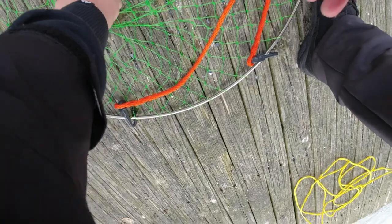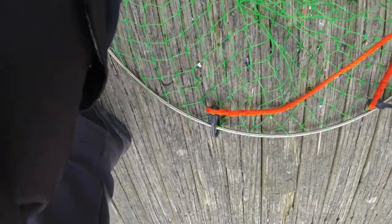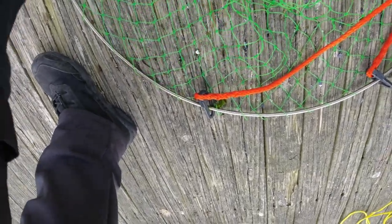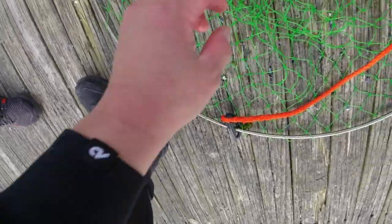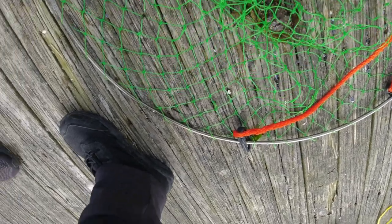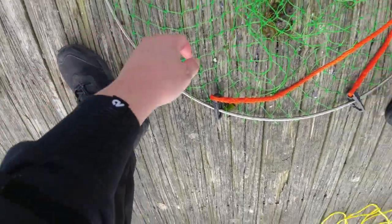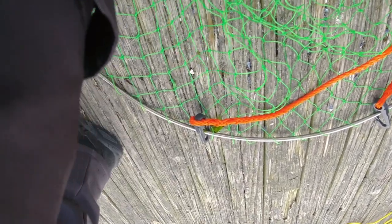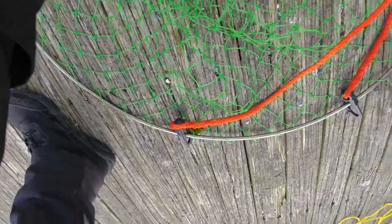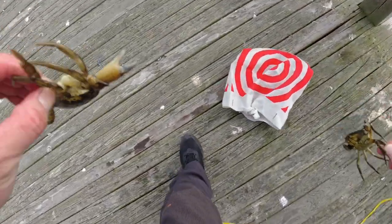So we're good. Oh, this is a big green crab too. We'll take that. They look like this. Yeah. What's the exact one? It's weird. I've never seen a type of rock crab like this. Oh, giant green crab. Ooh. You think 20 green crabs is good for you? No. Huh?